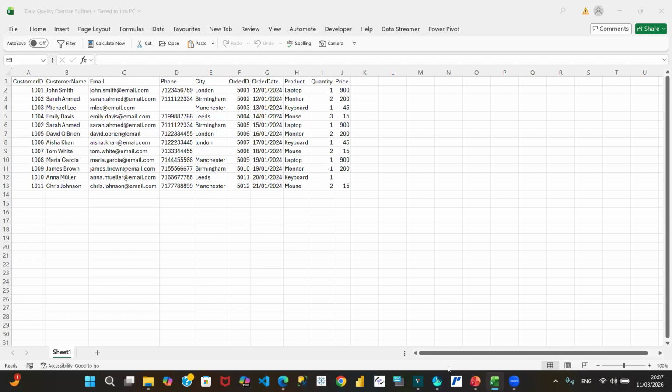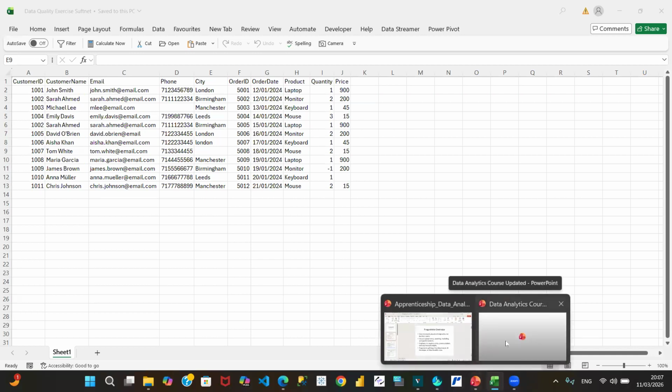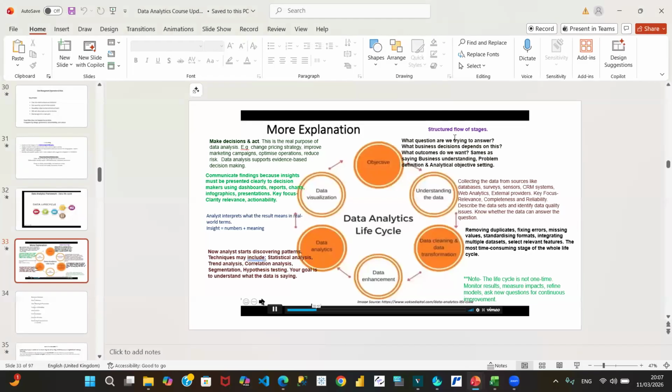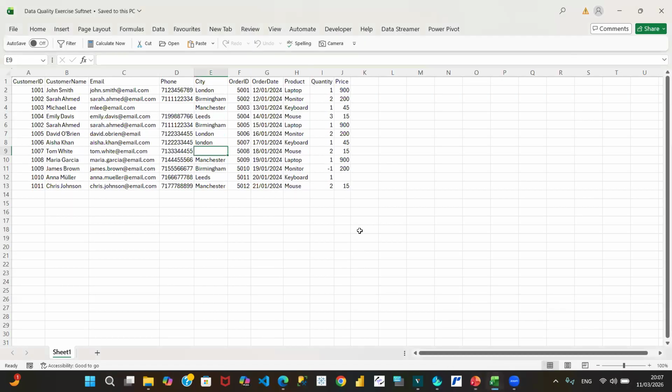And do I have, yes, I still have this open, thank God. In your data analytics life cycle, the next step after getting what the objective is, is understanding the data. And understanding the data is as described here. If you are able to describe what your data set is about, basically in simple English, that would showcase that you understand it, just exactly as I have described the data set that we have in front of us.